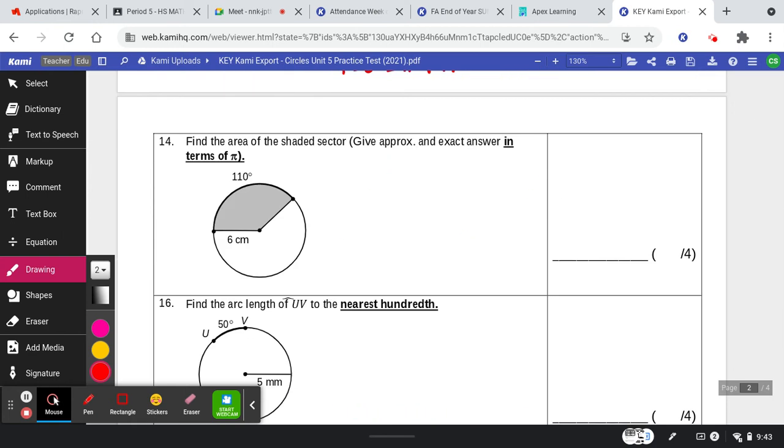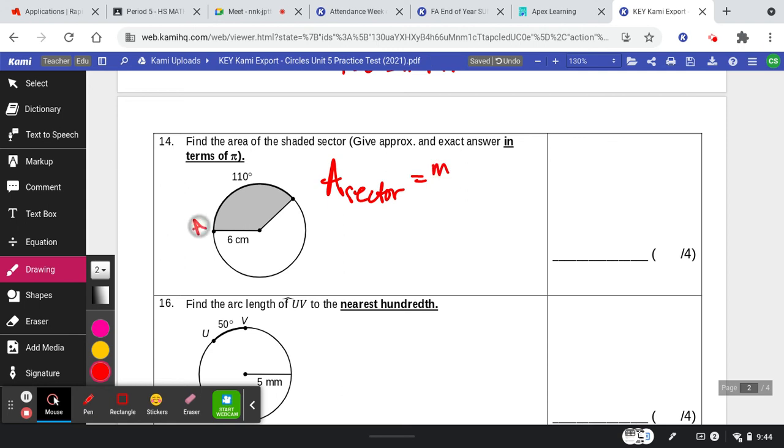Okay, scrolling down to sector. Now, notice this doesn't go in order. Like Apex is like, here's your 5.2, here's your 5.3. This is just throwing it at you in no specific order. I'm also going to tell you which ones are extra credit and will be extra credit on your test too. If you watch me do it right now and go, oh, I get that, even though I didn't do the extra credit, you can try it on the test if you have time. Okay, area of a shaded sector, and I'm over to Thomas. So area of a sector is going to be my part.